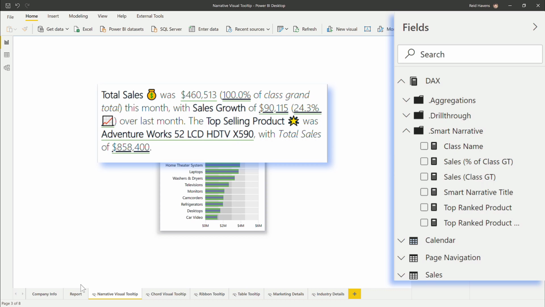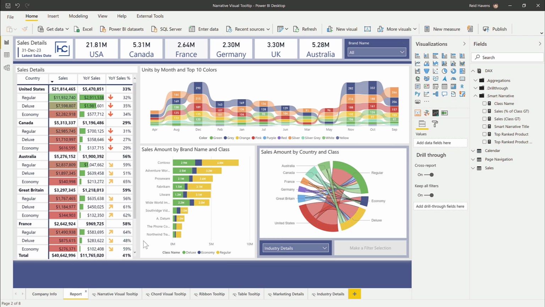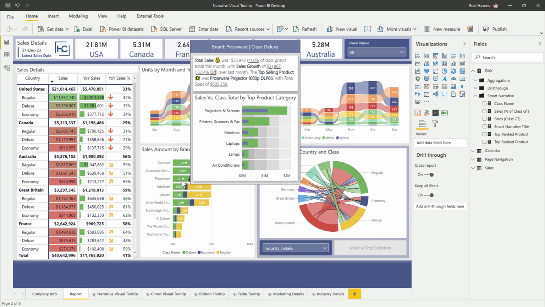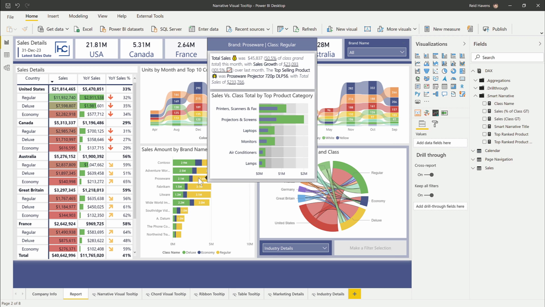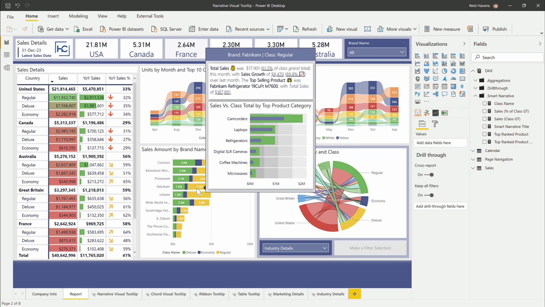And coming back to my report page, just to show that off one more time, it works very well. The text that I have hard-coded stays as is, but all of those dynamic values really get to move around with it and change as I hover over all of these different elements. And one of my two cents as far as design when this goes is I find it's useful to underline the values that will change to help call out specifically in your text or body of text where those values are that are going to be dynamic. So it helps the customers see the difference between what you've kind of typed in and hard-coded versus what values will be expected to change.